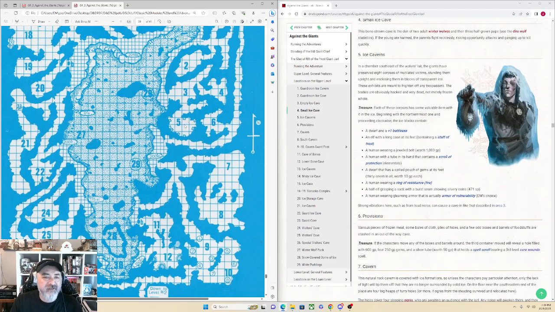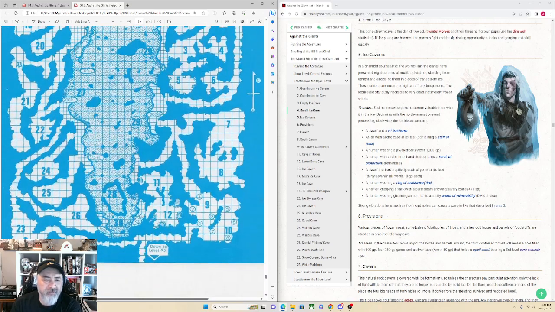The Ice Caverns is a fun little trophy haul. There's a bunch of people that are frozen there. Some of them have really good weapons. Some of them have some armor of vulnerability, a cursed item. But your party should see all of these humanoids that are frozen in battle poses or, oh, please don't kill me poses, just basically ice statues that are there. If your party wants to do some grave robbing and hacking and slashing at Encounter Area 5 is a fun place to do that.